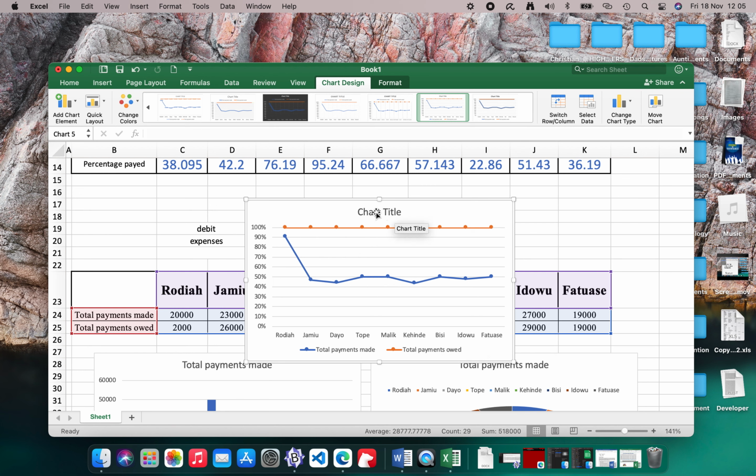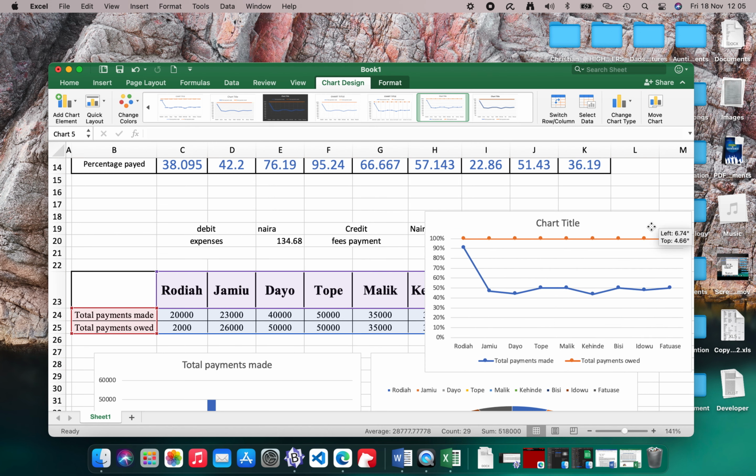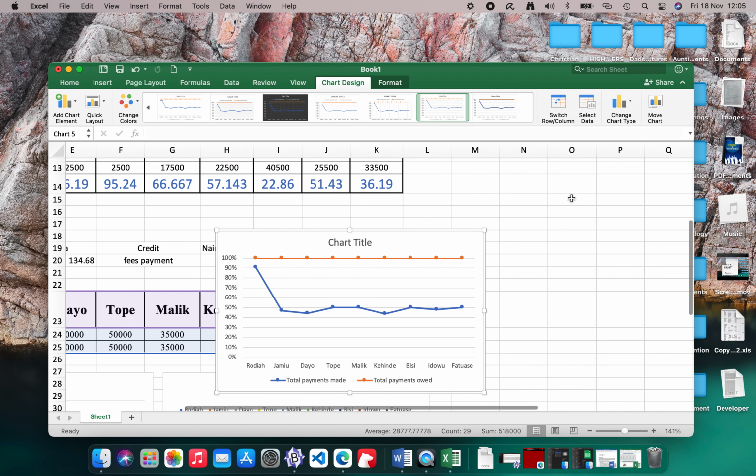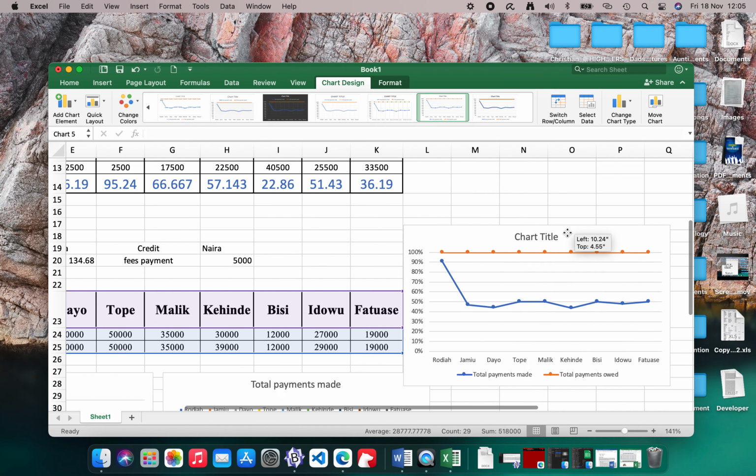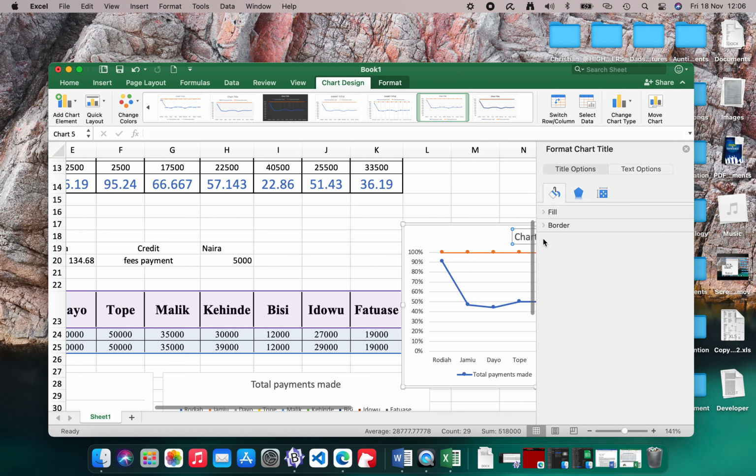Okay, I'll just leave it like this. Something's gone wrong there, but I've not got time to sort that out. But you could see that it's done total payments owed against total payments made automatically by itself. So why it's done what it's done, I don't know. I don't know what chart I've clicked. I think I clicked the wrong chart. In this case, it's not giving me a title because there are two values on the row axis. So you can just come and click chart title and give it a name.